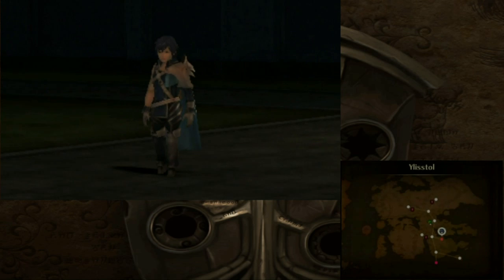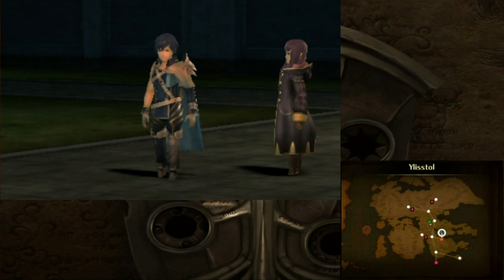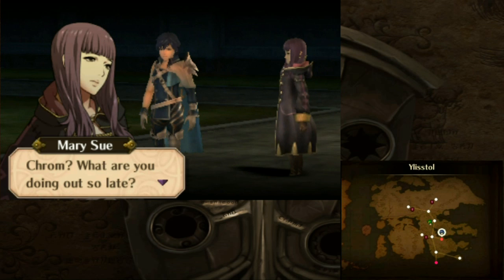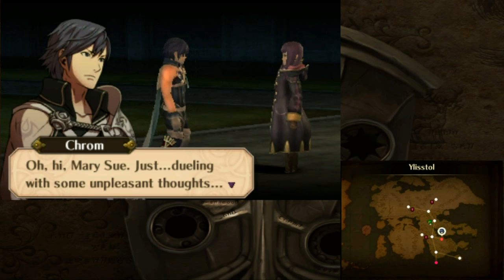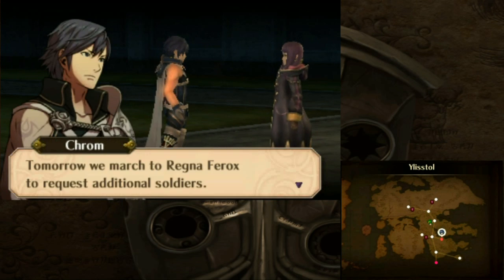So, now it's nighttime. And Crom is just standing for a moment here, and is about to have a deep bonding moment with Mary Sue. Crom? Yeah, this kind of makes me glad that I didn't initiate their S support yet, because this would be a little awkward. They're still pretty much talking to each other like friends at this point. Listen.